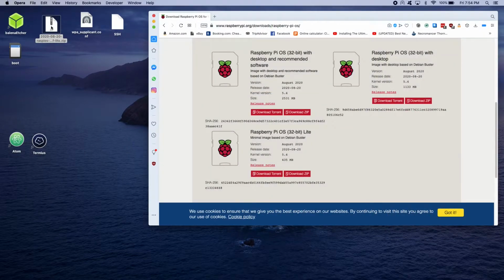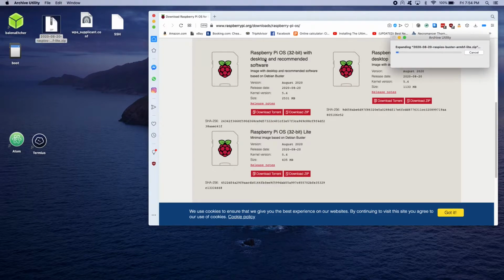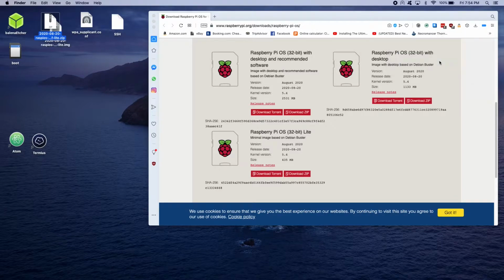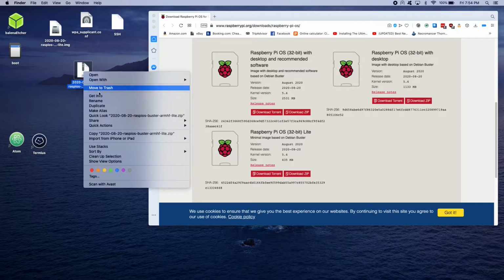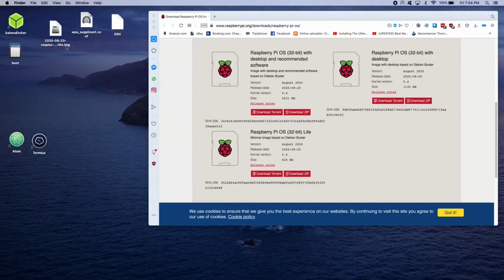So this is what we get. We get a zip. We're going to unpack it. So on a Mac, we're just going to double click. And we'll throw that zip out because we no longer need it. There you go. There's the light version, the newest version of Raspberry Pi OS Lite.